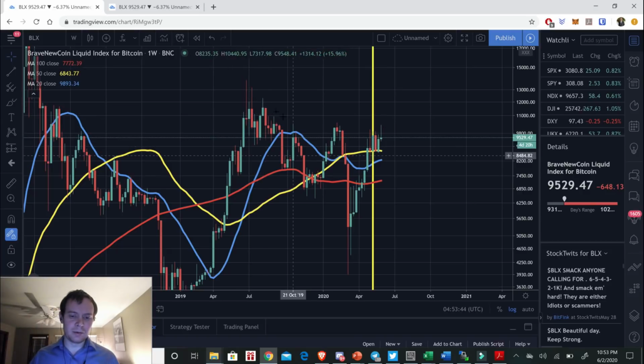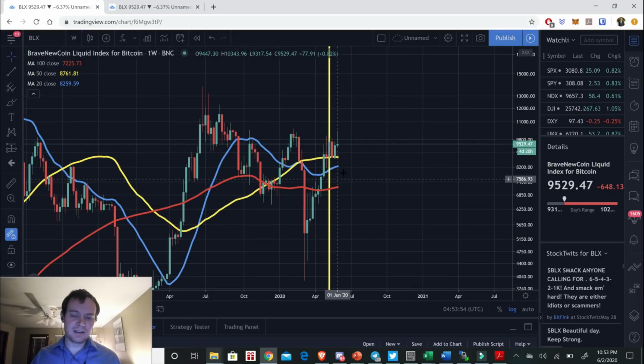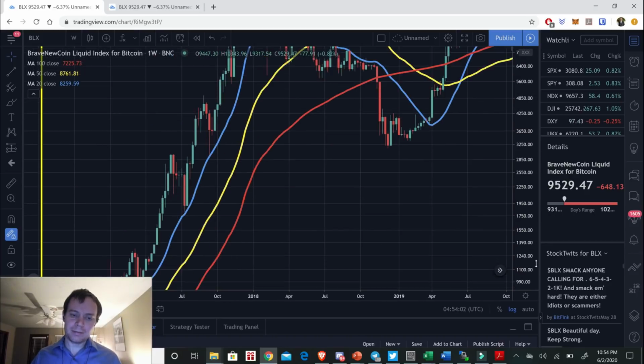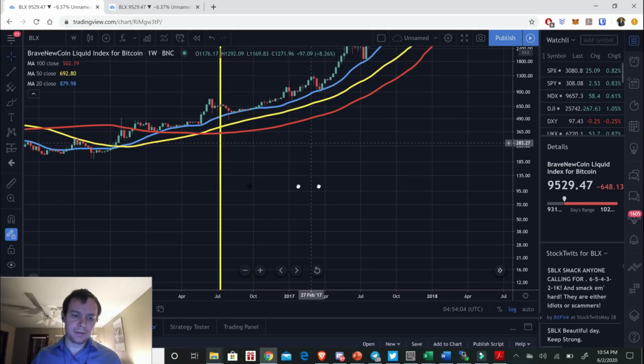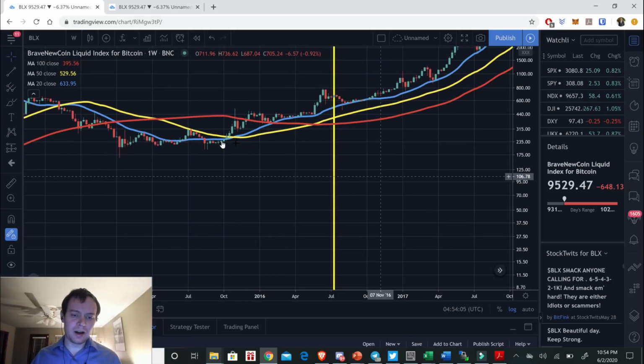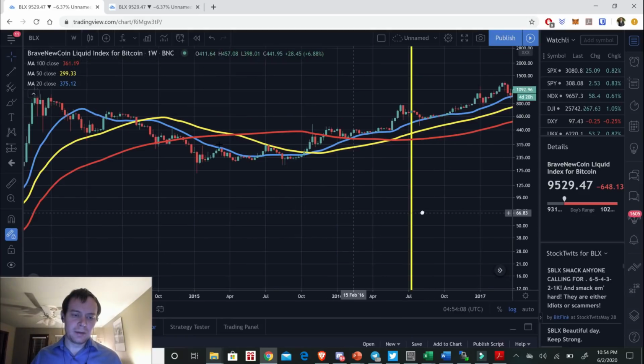As we continue on, we're including more of these prices. So I imagine this will likely continue to decrease in the short term. And because of that, we'll likely see the 20-week cross the 50-week. And if you look back at the last market cycle, actually, we saw the same cross, but we only saw it once.